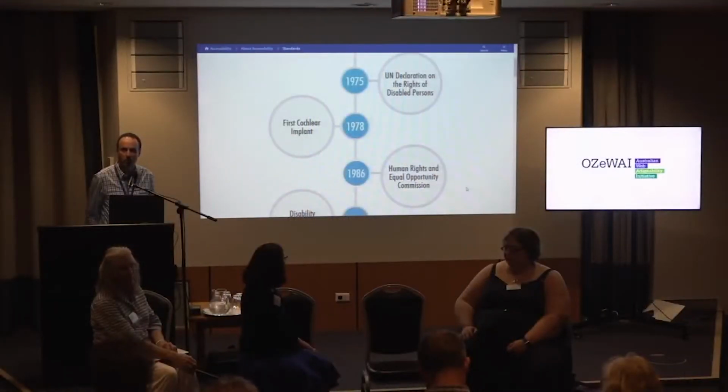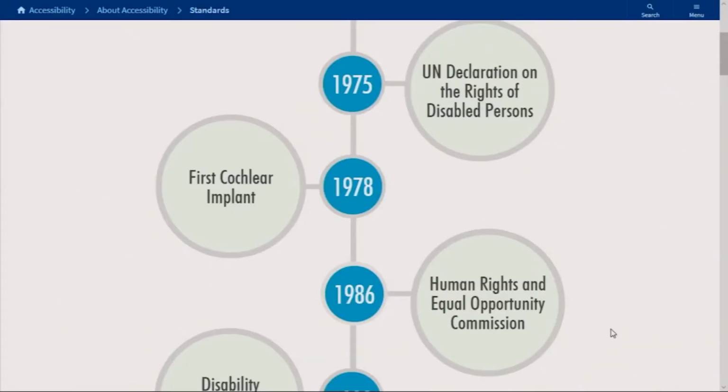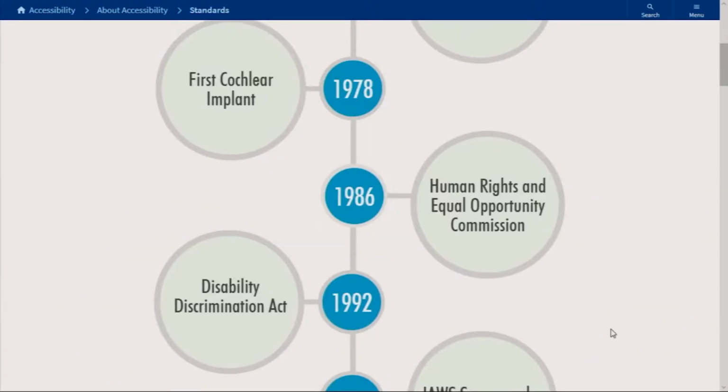So if we look back at 1975, there was the UN Declaration of the Rights of Disabled Persons. Governments all around the world signed up to this, and people started to develop things around it. At the same time, the first cochlear implant, 1978. Then the Human Rights and Equal Opportunity Commission was established in Australia in response to this. You see in other governments around the world, a lot of people established similar legislation in response to signing up to it. Part of the process of signing up to these conventions is you agree to promote standards within your country and enact laws. So that's what Australia did back then. We created the Disability Discrimination Act after the Human Rights and Equal Opportunity Commission got created.